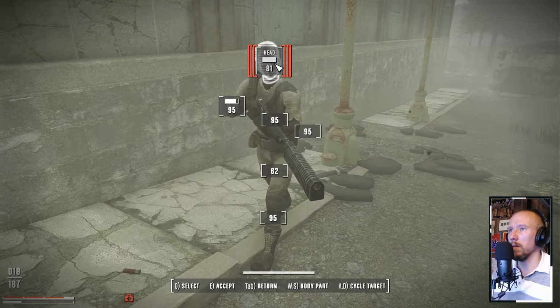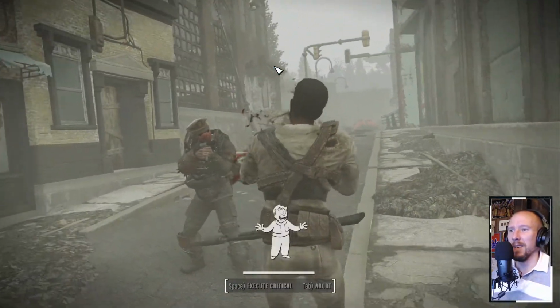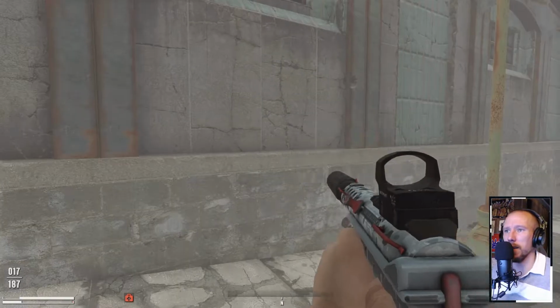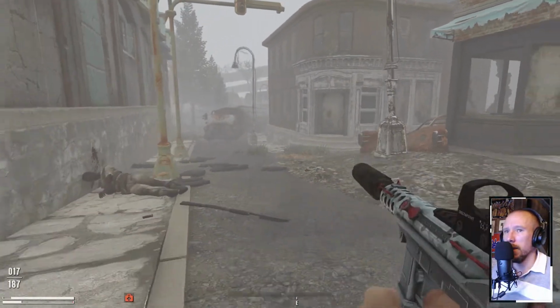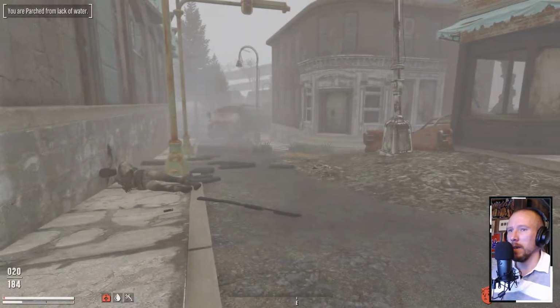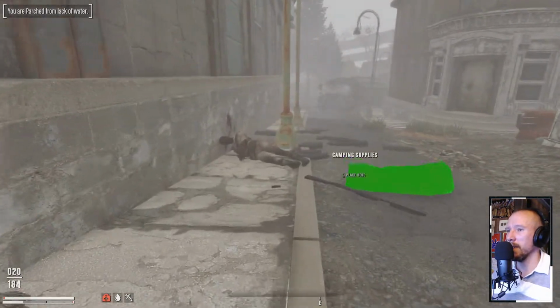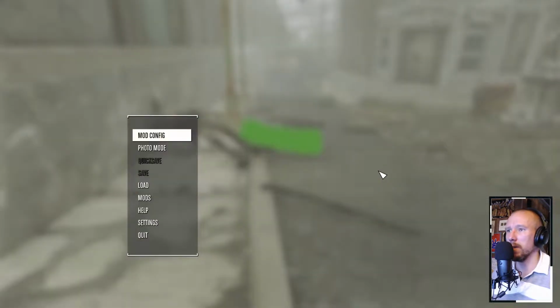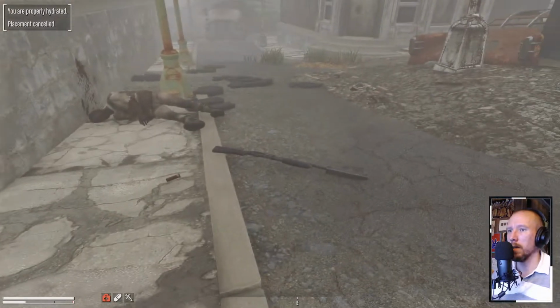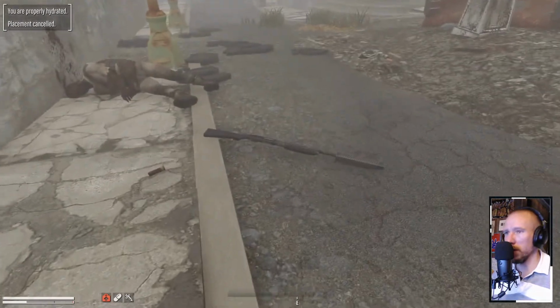Jesus! What was he doing there? Did you see this guy just walking up and down the street? Looked like a friendly. Christ! Wrong one. I'll tell you what, give me that bloody shotgun.